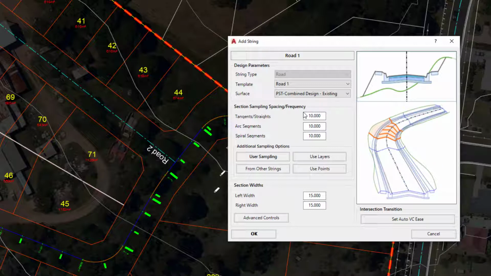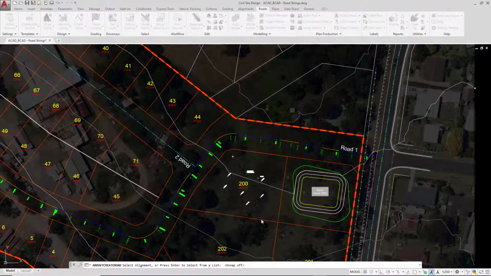Underneath, we've got what's known as section width. So at the moment, what the software is going to do is search or interpolate the target surface, which is the pasted surface, 15 meters left of the centerline and 15 meters right of the centerline. If for whatever reason you're finding that you're in a significant amount of cut or fill, you may find that those values aren't quite enough. However, as a standard, 15 meters is pretty reasonable, and we'll show you how to edit it later on. Click OK to close the form.